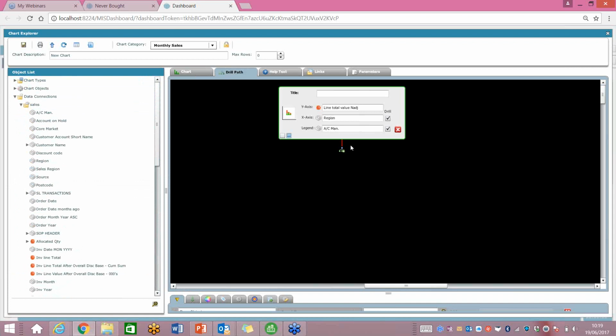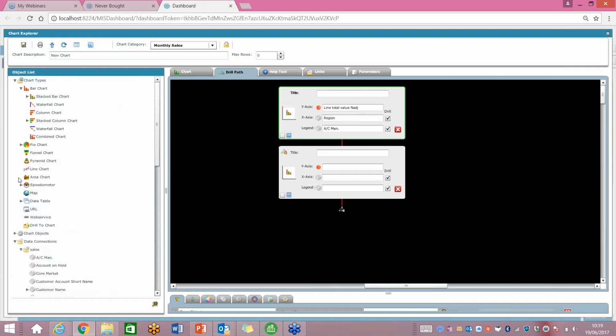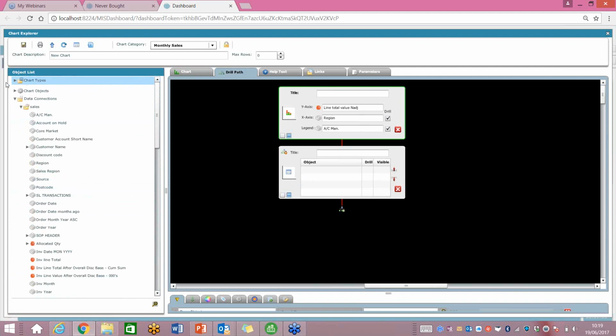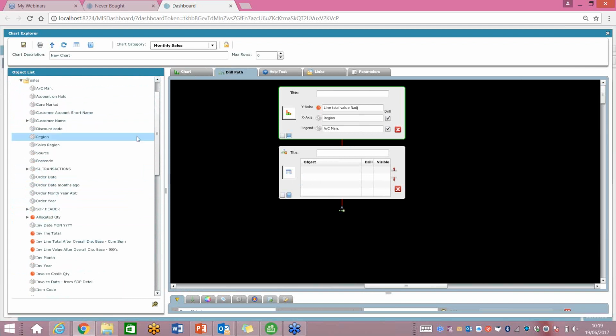So then we might want to drill down. So that little arrow that lived in the top left-hand corner. So you might just then want to go and have a look at your chart types again. And all you're doing is dragging and dropping. There's no formulas that are needed. All of these data objects come from your data that we plug the dashboard into. This all sits within your network. We take nothing out.